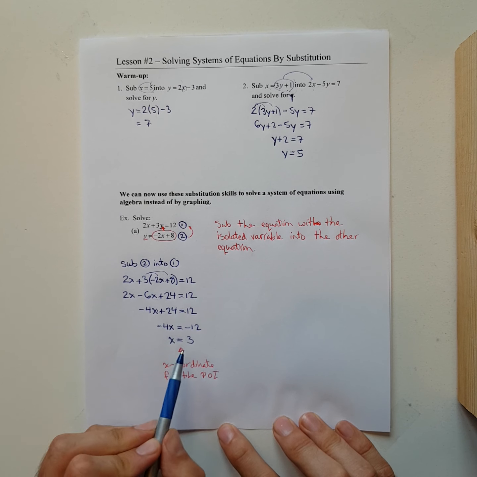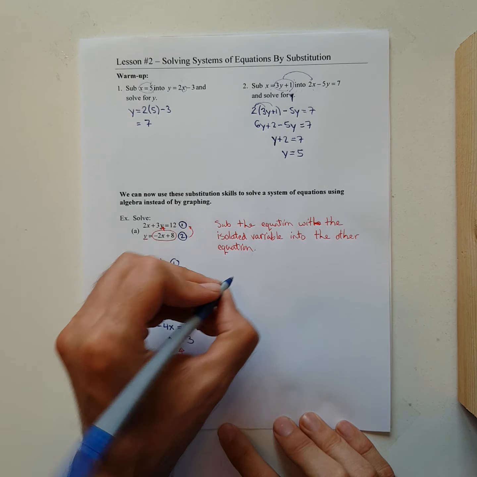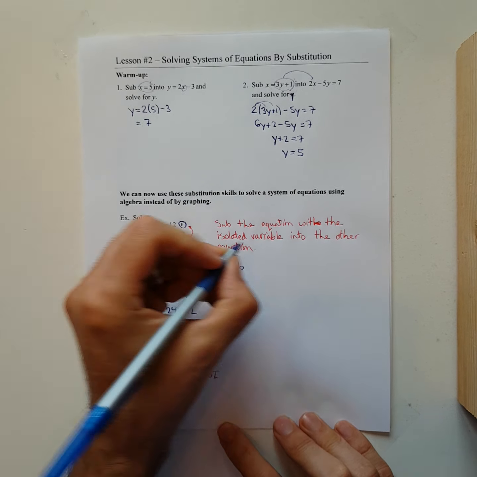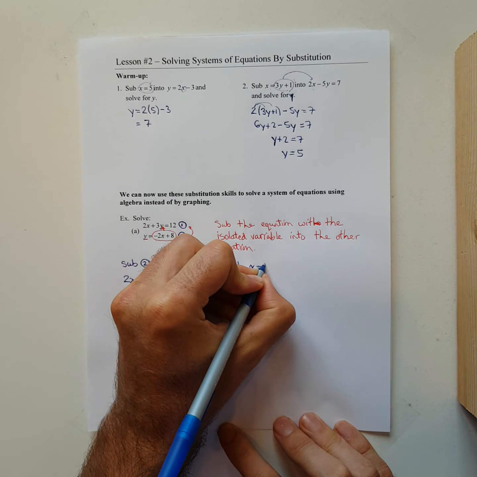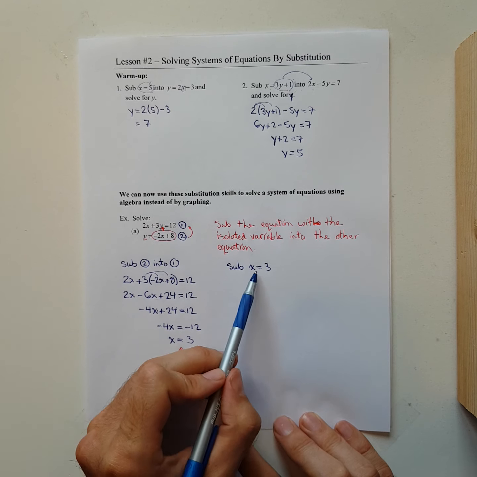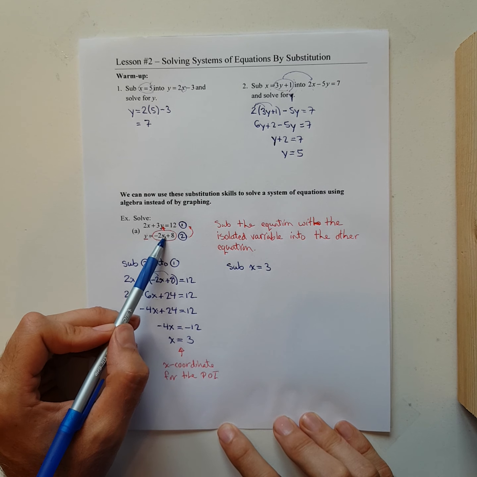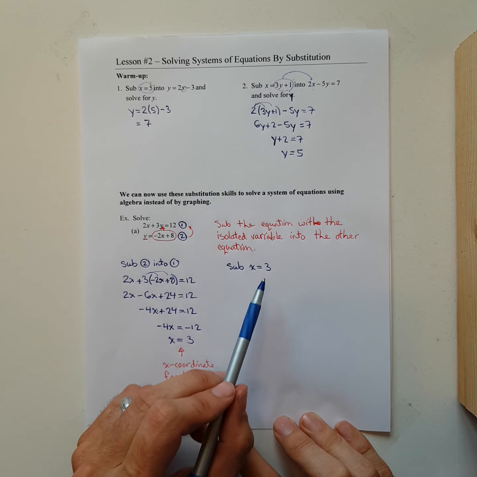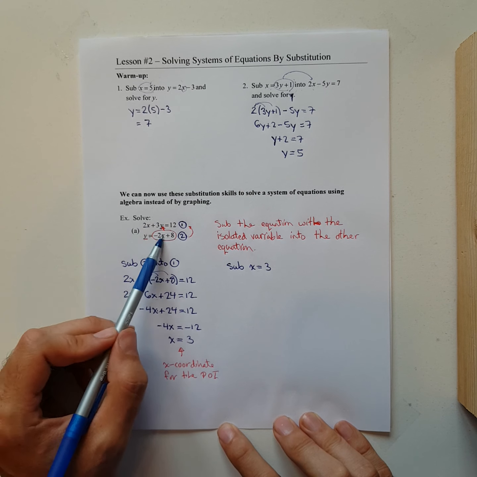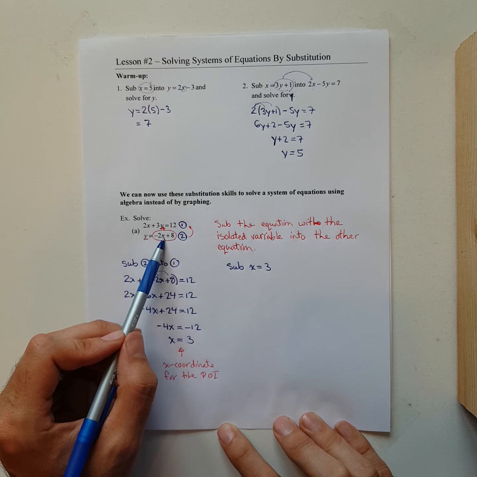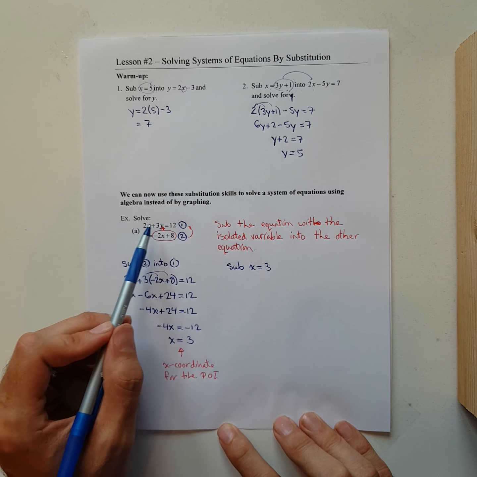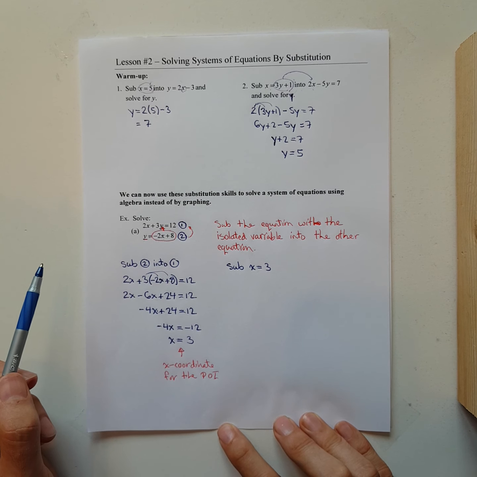Now that I have this, I'm now going to do a second substitution. I'm now going to say, okay, let's take that answer. I know these two lines will intersect when x is 3, and I can sub that back into either of these two lines to figure out what the y coordinate is. Remember, we're finding the point where these two lines are the same. So at this point, it doesn't matter if I put the 3 here or if I put the 3 here, I will get the exact same y value.